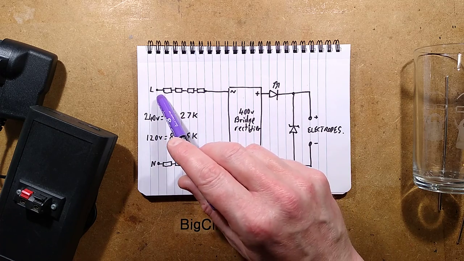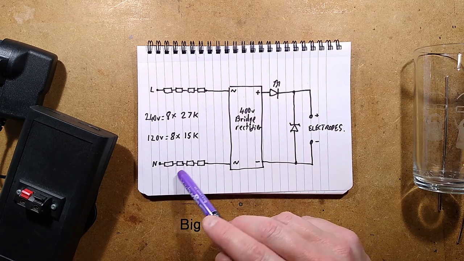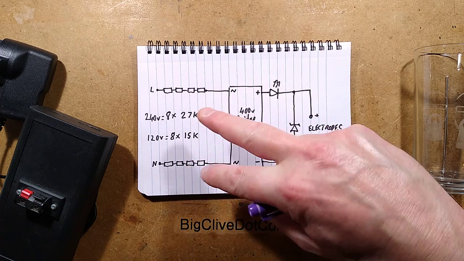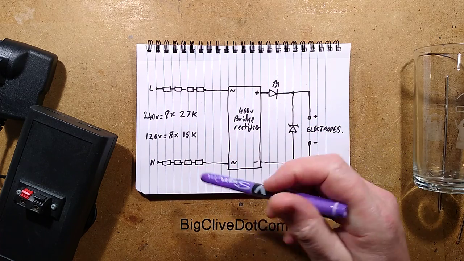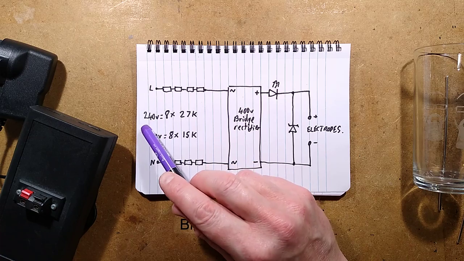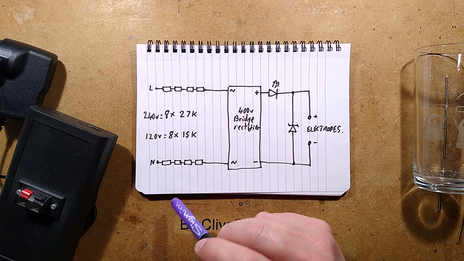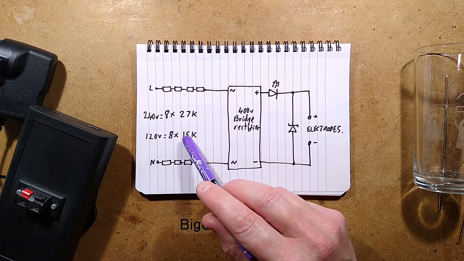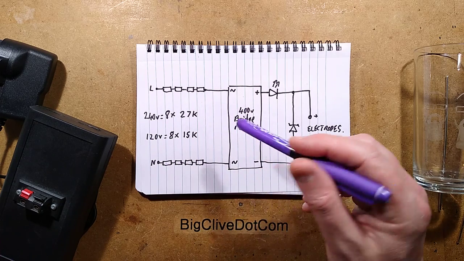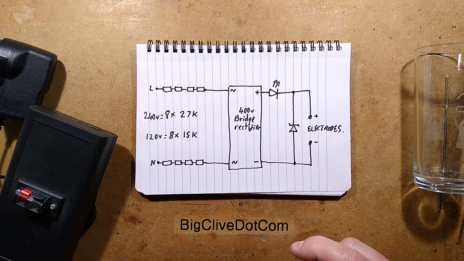Two would have been enough, but I decided I'll probably go with four. And in 240 volts that means you'd have two sets, one the live, one the neutral. That's in case the plug gets swapped around so there's protection. In the UK, 240 or Europe, it would be 27k resistors, eight of them. In 120 volts it would be 15k resistors, eight of them. I recommend using lots of resistors for something like this.